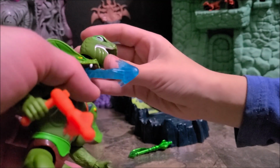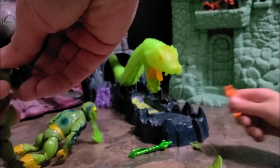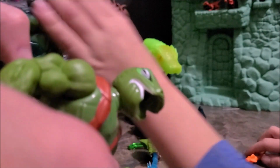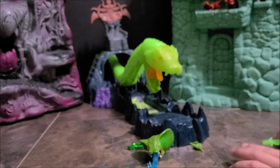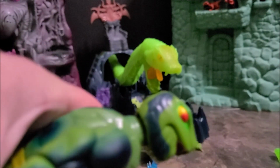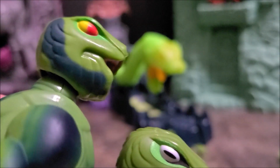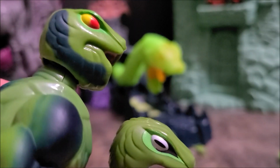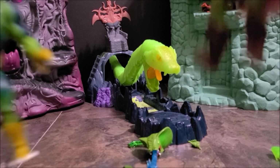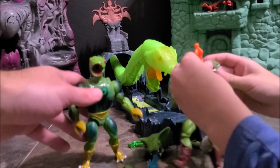So these heads, their eyes both are different. But let's see. Here, let's put them back. Let me look at these others. Oh, you took his head. I just took his head. Alright, so look at these two. Those cool little eyes. And there are the two snake guys.